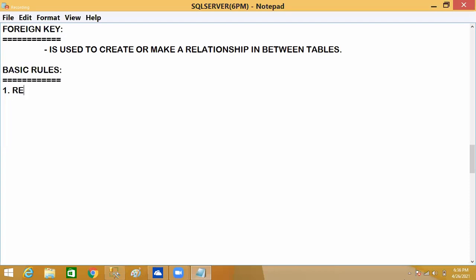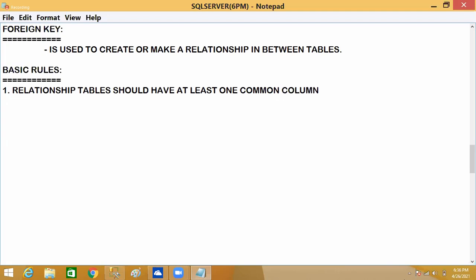That means relationship tables should have at least one common column.